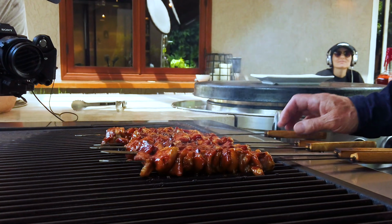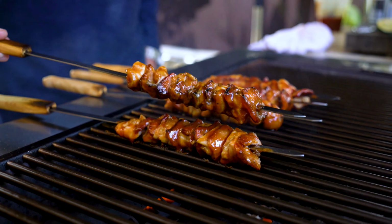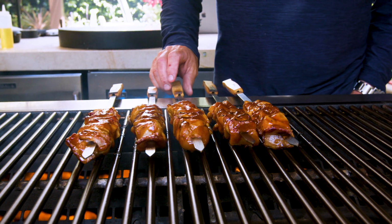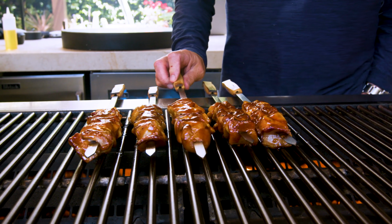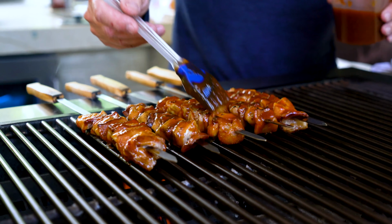Oh, Max, let me tell you what's going on here. See this little bit of black on the edge? That's what you want. Oh, I'm so happy. So you're just taking your time.